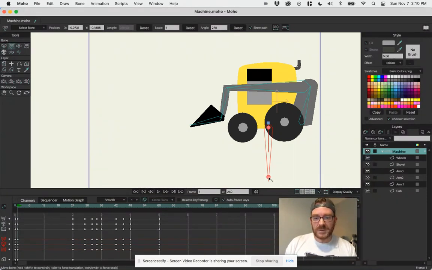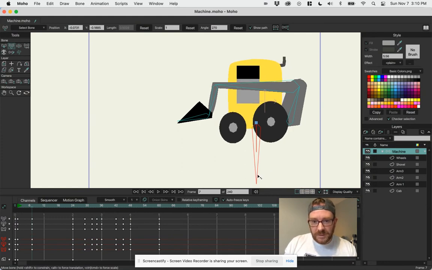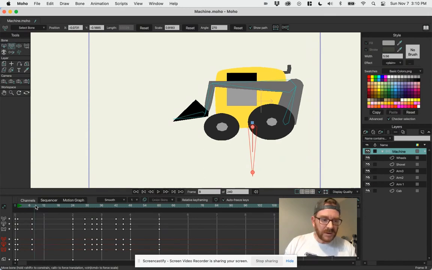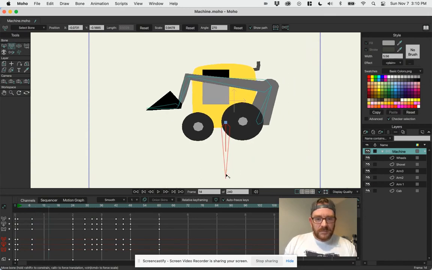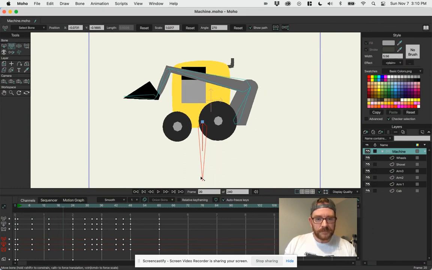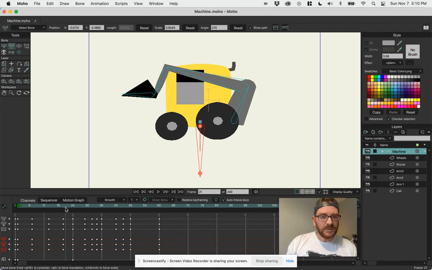And this is how you do it. So frame 1, I'm just going to not touch it. Go forward a little bit, and I'm going to take this controller and drag a little bit to the left. It puts a keyframe there. Just make it do that sort of thing.